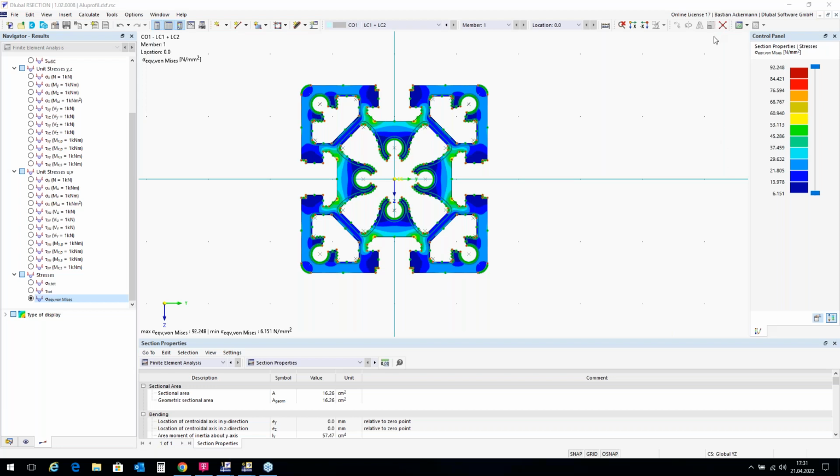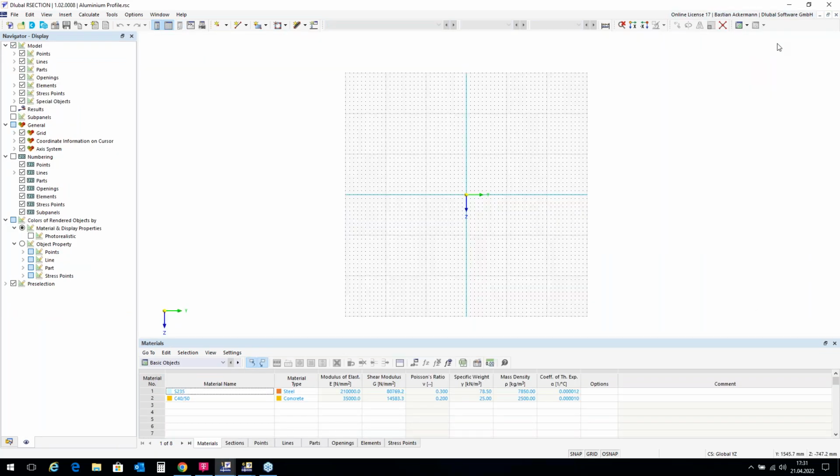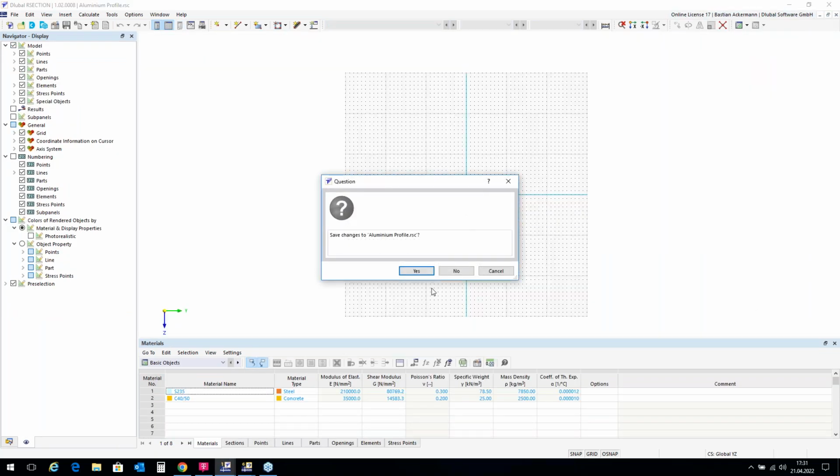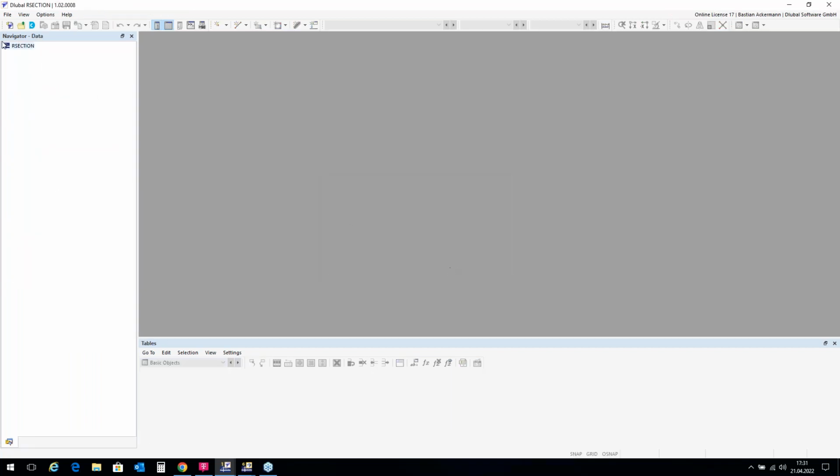Yes, okay. I close this. And yeah, the last example, or I can say it first: it will be a composite beam.